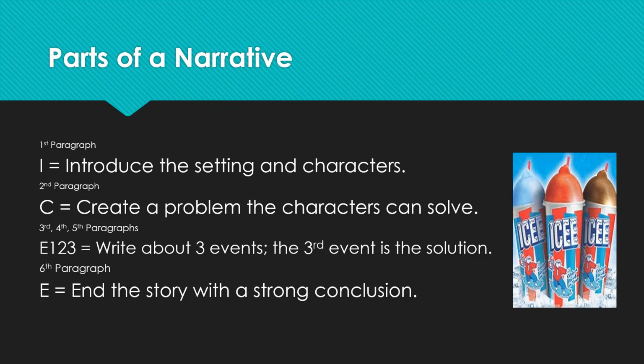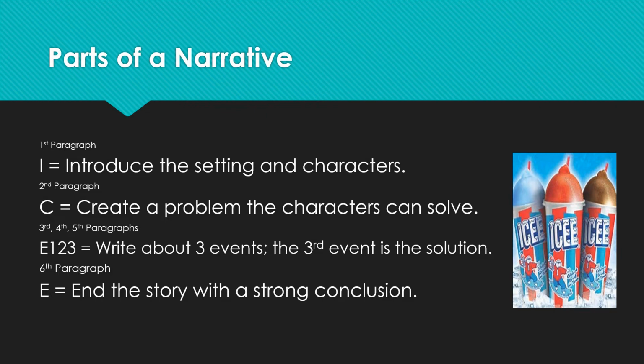So you're going to have 5 to 6 paragraphs. Your first paragraph is going to be your I. Introduce the setting and the characters. Your introduction paragraph is going to be your reader's first experience with what you're talking about. So you want to introduce where they are, which is the setting where everything is taking place, and also who is involved. Give us a little background about the characters, maybe include a little dialogue.